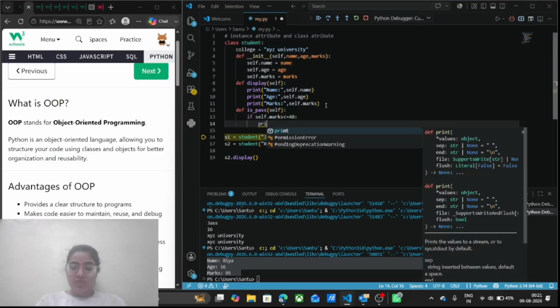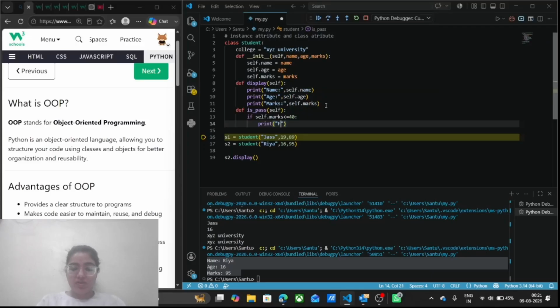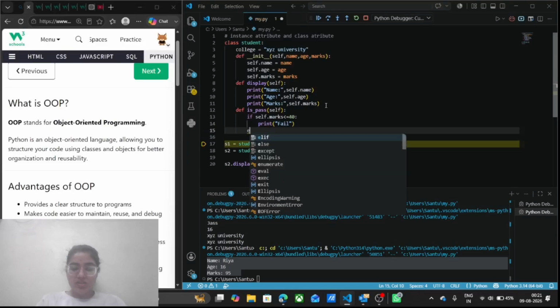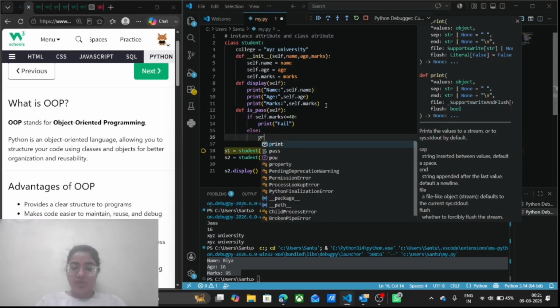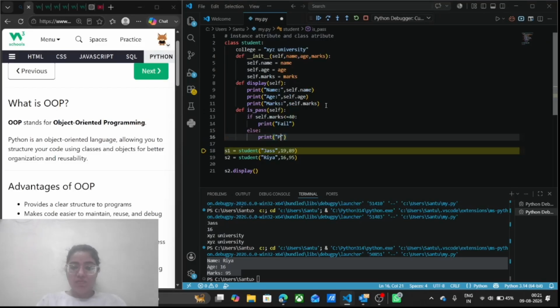Then it should print fail, otherwise I want to print pass. So I will write here else, and print in the bracket, in double quotation, pass.